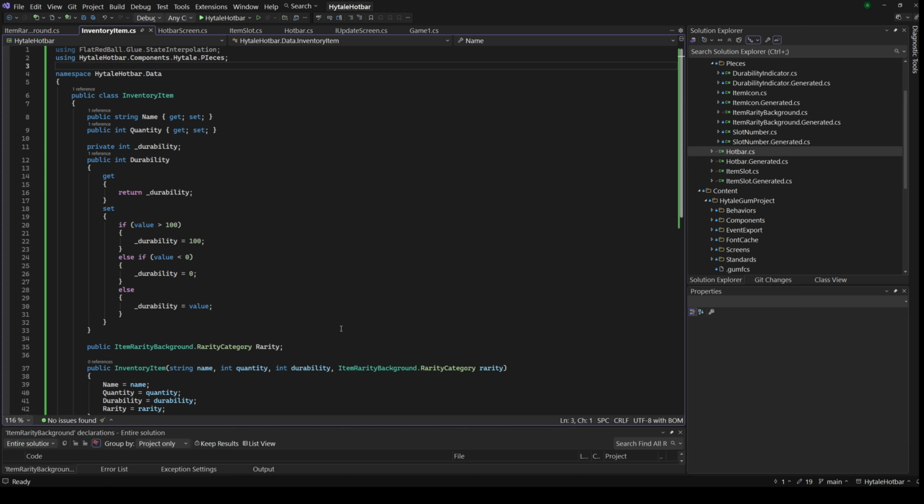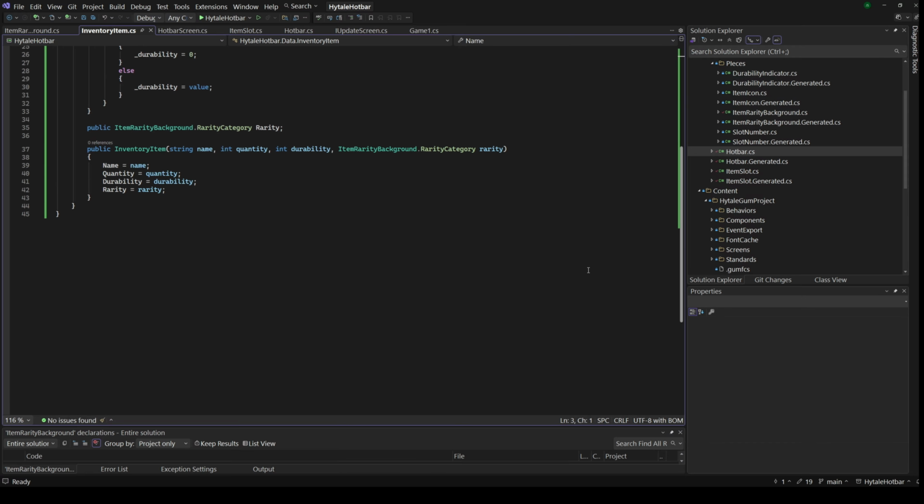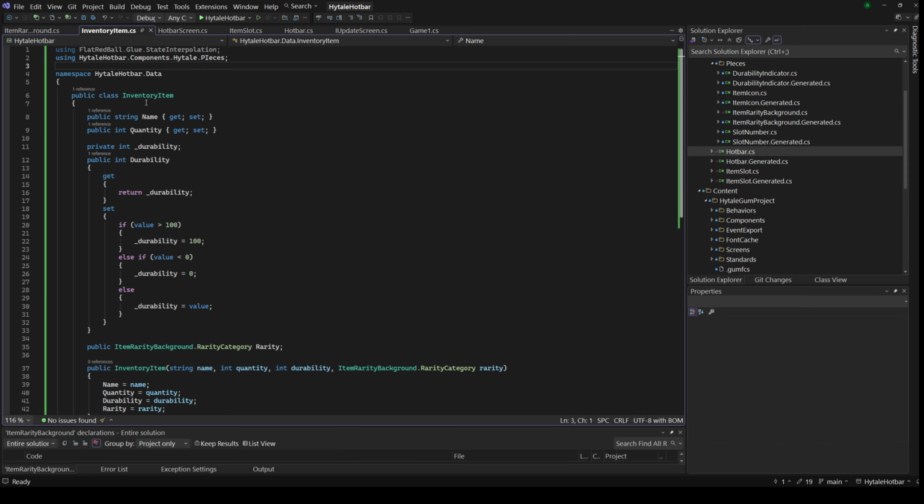I'm just going to do a little pause for a second so you can see this whole thing I pasted in, top to bottom. If I scroll down, that's basically all it is. Okay, this is all the instance information, but we want to be able to store some of the non-changing attributes about each item, like the sprite's positioning, or what type of object it is. Is it a tool? Is it a weapon? Those types of pieces of data, we don't want to be storing those over and over again in each instance.